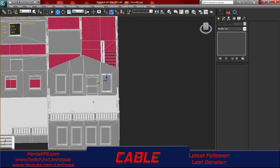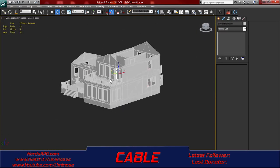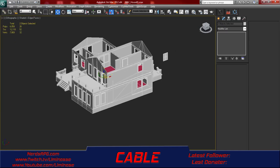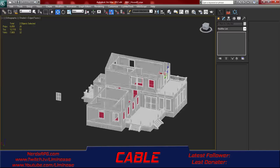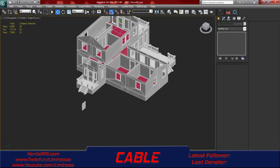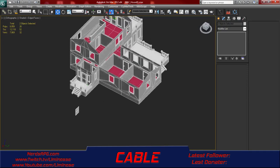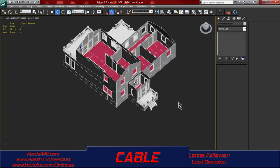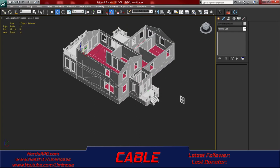There we go. Windows are in. Quick save. I'll probably cut this little bit off the end. Since we're done unwrapping and done mapping, the tutorial's pretty much over. I'm just cleaning, just putting everything together to package it up and send it off to Boolean to make his life easier. A little easier. Not too much. He's lazy.